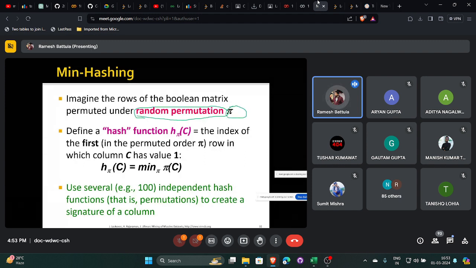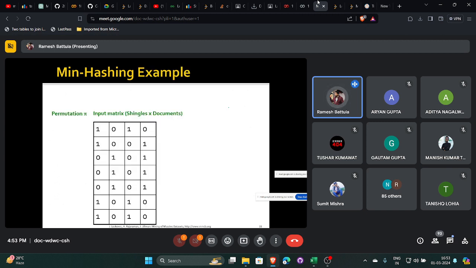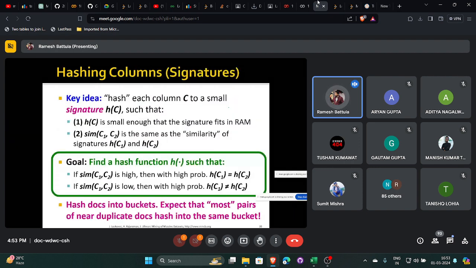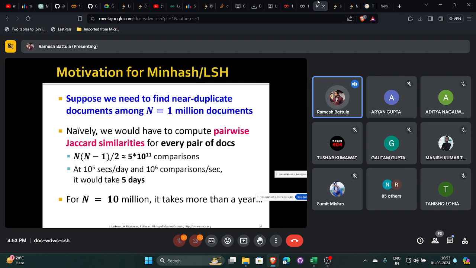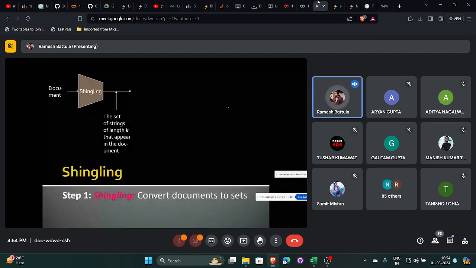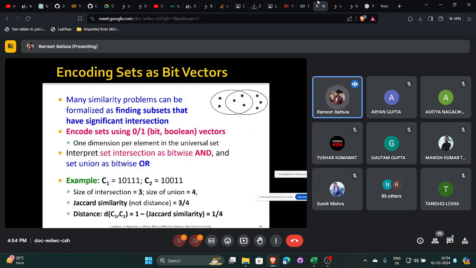What is pi? Pi is going to be your column value, your shingling values. Suppose I would like to perform this one: 2, 3, 7, 6, 1, 5, 4. So random permutation. Random permutation of what? Of your shinglings. What shingling values did you choose previously in the discussion? We discussed about the shinglings. In the shingling, what values do we need to choose for the hashing? 0 to 9 only. Am I correct?